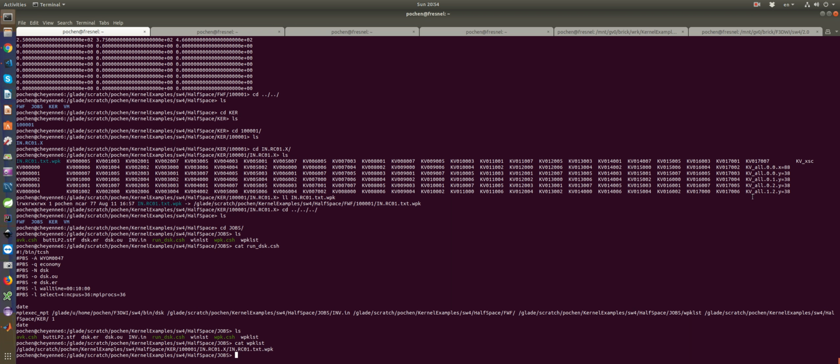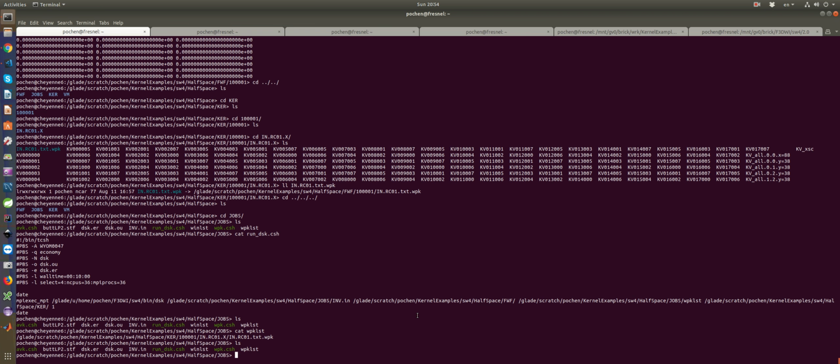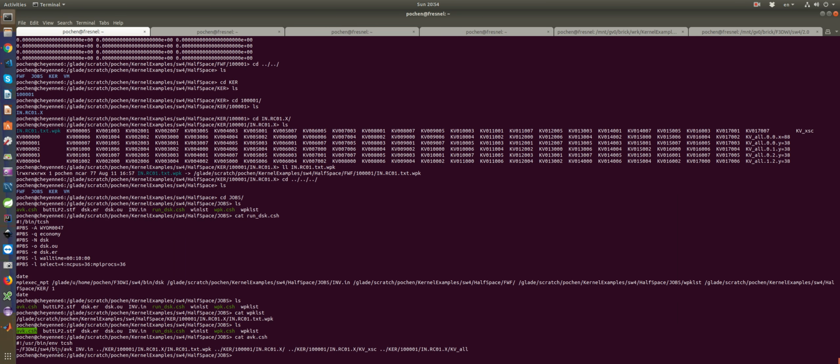If I want to make a plot of it, if I want to look at some plots of the kernels, I have to use another sequential code, which is called AVK. And I have a shell script that's calling the AVK binary. That's how we call it. AVK means assemble volume kernel, right?